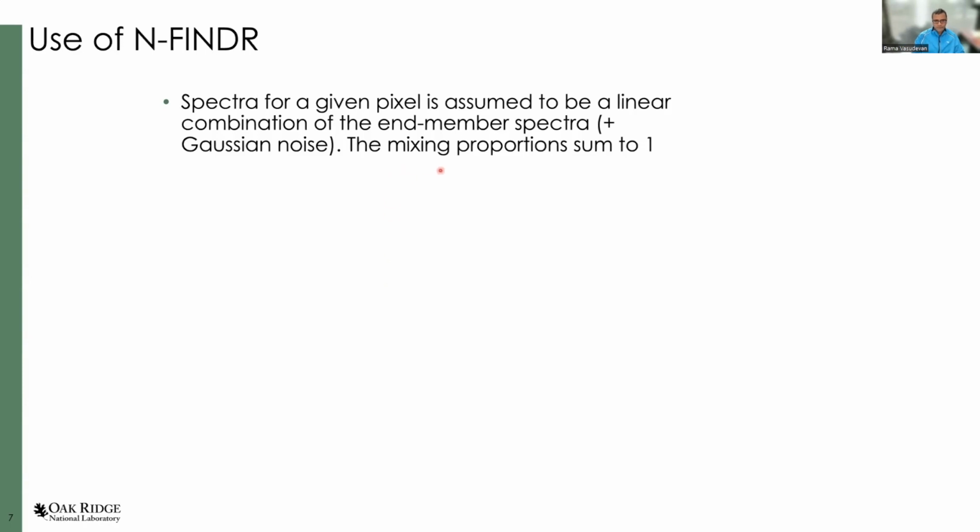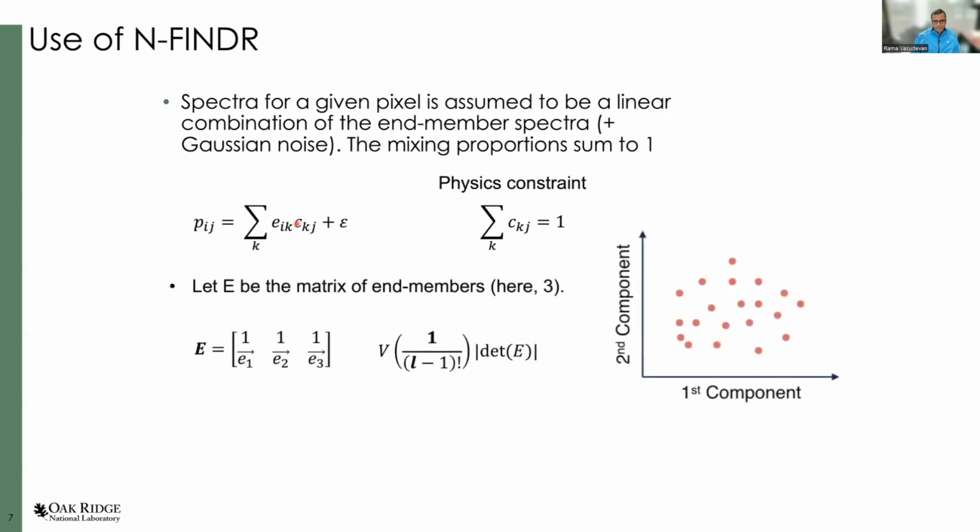The first constraint is that the mixing proportions of these n members must sum to 1. In other words, I must have a weighting to 100%, as a physics constraint on the coefficients themselves. And so I must be able to represent my individual spectra as some superposition of these so-called eigenspectra, or these so-called n members. The way that we do this is relatively straightforward. How do I choose those particular n members? Let's say that we want to find 3 different n members.